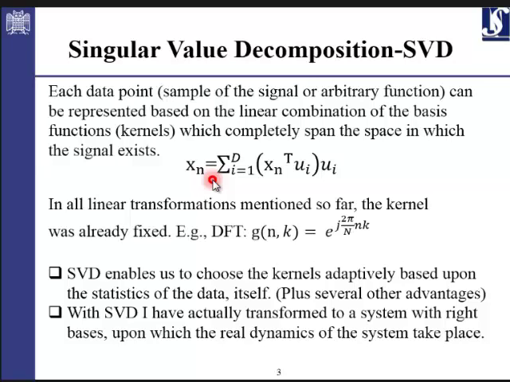So alpha is nothing but the projection of x of n onto the basis vector i, beta is the projection of x of n with j, and gamma is the projection of x of n on k. i, j, and k are the basis vectors. In the same fashion, if x of n is a data in any domain, and if the u i's are the basis vectors which can completely represent any kind of data in that domain, or data in that domain can be spanned based on these u i basis vectors, then you can synthesize x of n, or in other words analyze x of n based on these kernels by writing it like this.